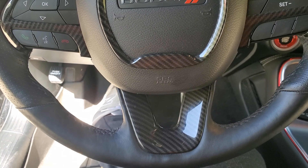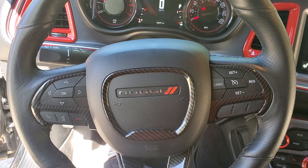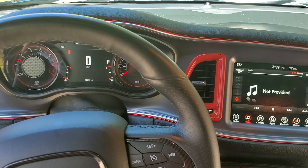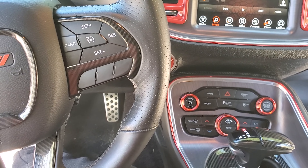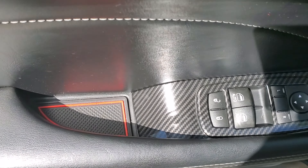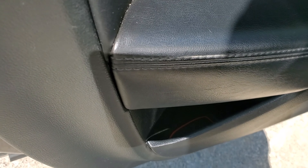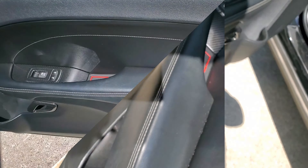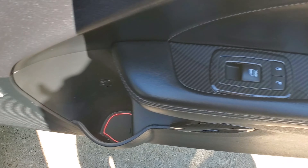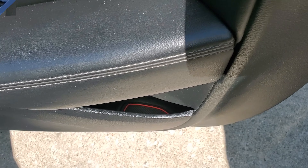There's carbon fiber for the horn and carbon fiber trim on the steering wheel as well. There's also carbon fiber around the hood release buttons and for the back. The Dodge button with the two slanted things is for the trunk release. The black and red set was like 11 different pieces, so it covers a lot of items on the inside.